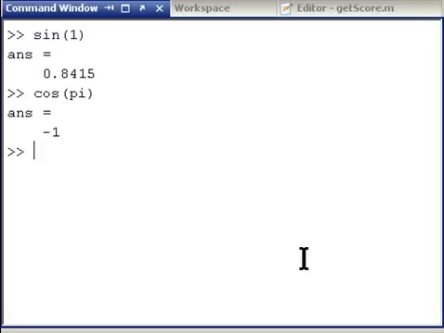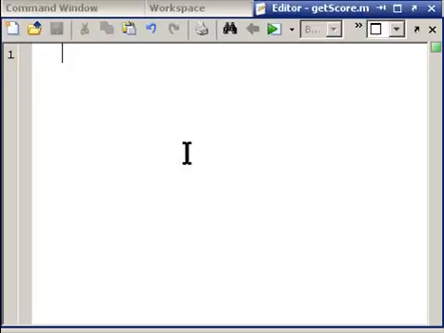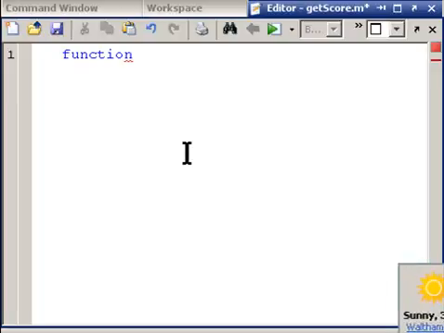Let's look at how you would make your own function so that you can expand the language of MATLAB. I'm going to open an editor, and make a function that will do some scoring. I know this is a function, so I need to give it the keyword function at the very beginning, and then I want this function to take a vector of scores, maybe like Olympic judges, and then do an algorithm to get back the final result.